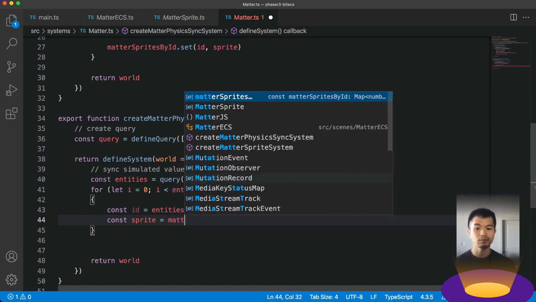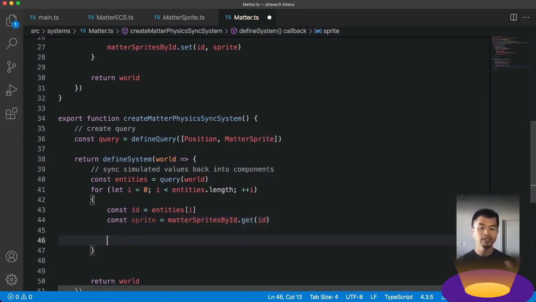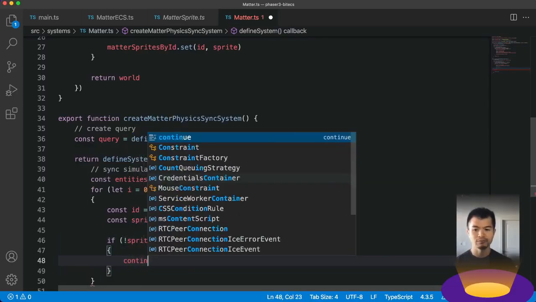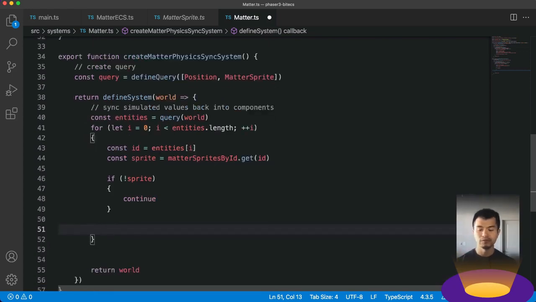We're going to get the sprite that we've created for this entity, get id. Now there's always a chance that something bad happened and we don't have a Matter sprite for this entity. It really shouldn't happen, but it can happen, possibly. So we'll just say if not sprite, we are going to continue. We're just going to skip this entity. We don't know what happened, it has no sprite. After that, we can guarantee that we do have a sprite.